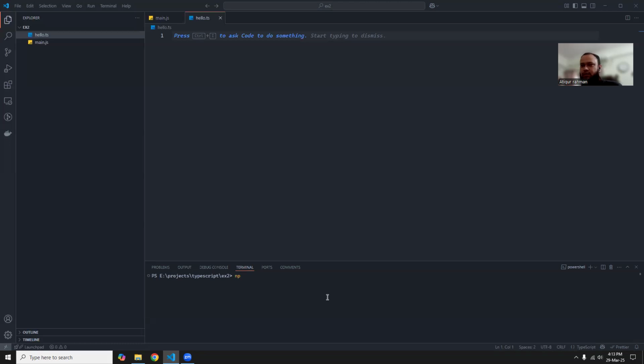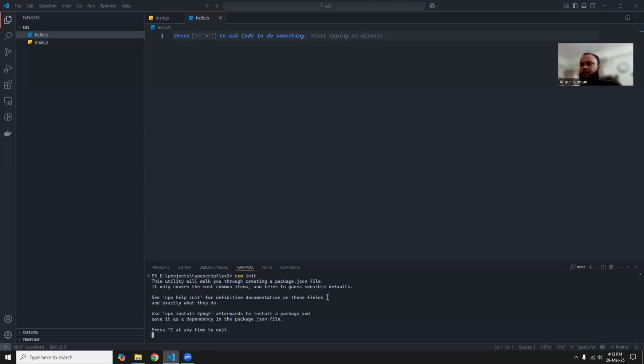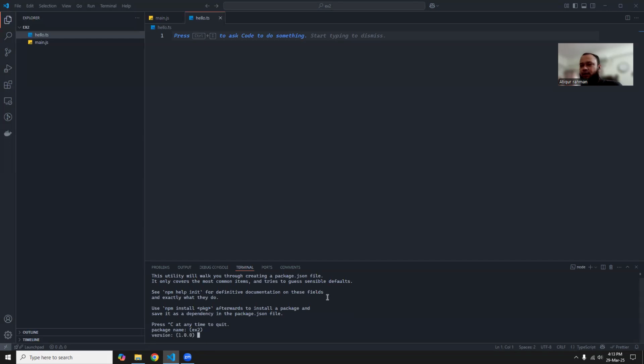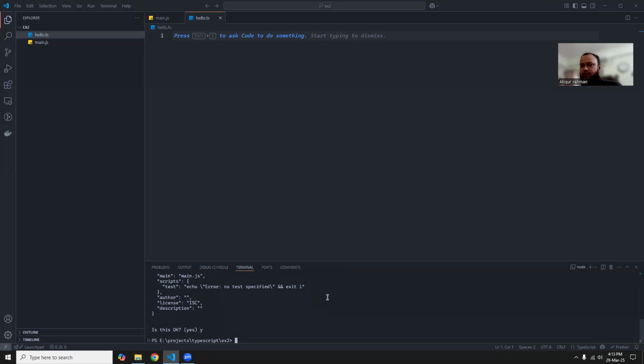First, I run npm init to create the package.json, and I'm just going to keep it as it is. Then I'm going to run npm install -g typescript, so I'm installing TypeScript globally so that I can call tsc globally.